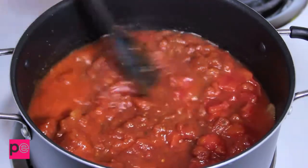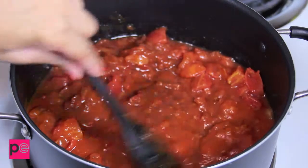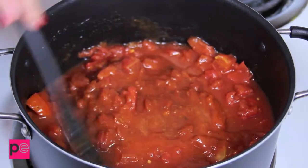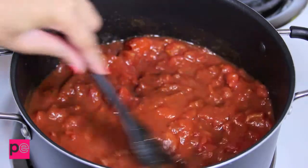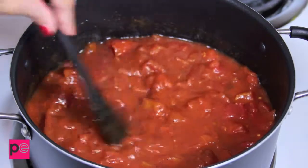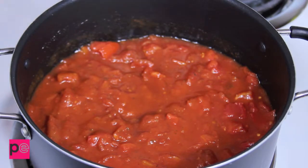Again, the pot I had already turned on to a medium to high heat, and I'm just mixing all these ingredients so that it's even. All the chunks of tomatoes are spread out all throughout the pot, and that tomato sauce that I added in is evenly distributed throughout the mix.